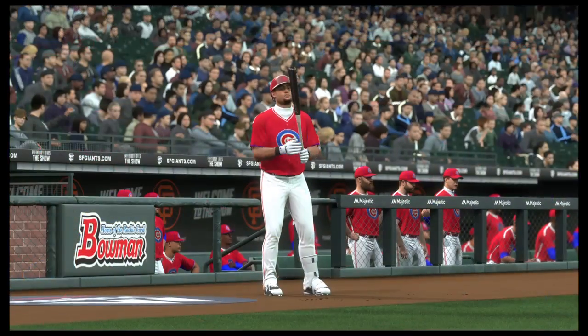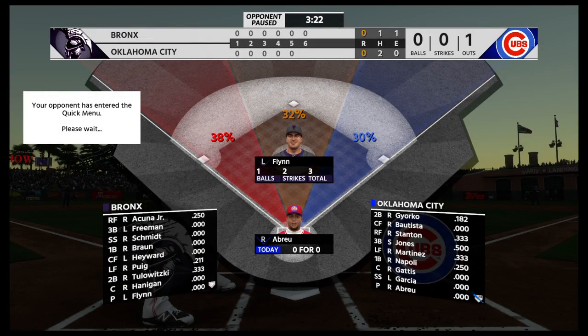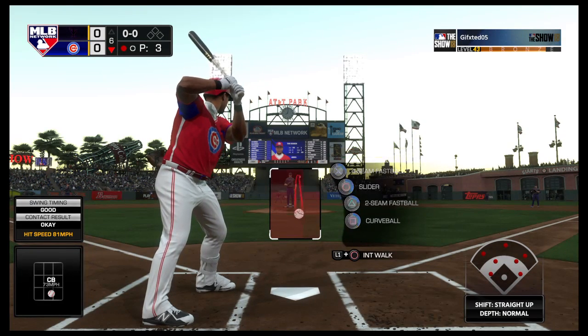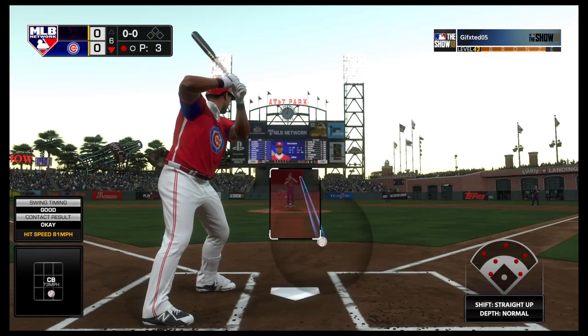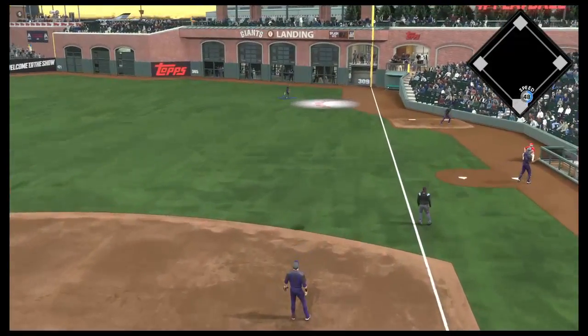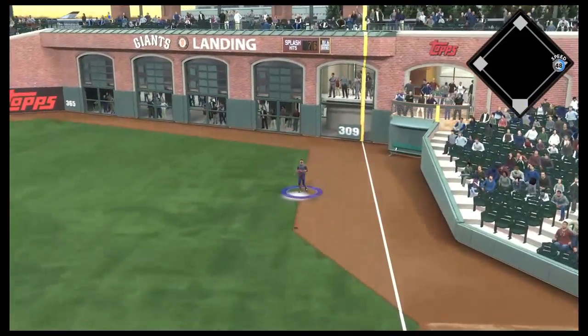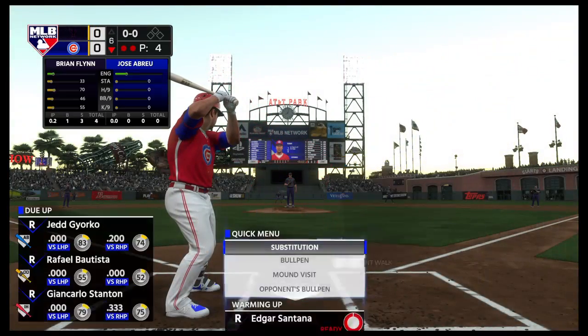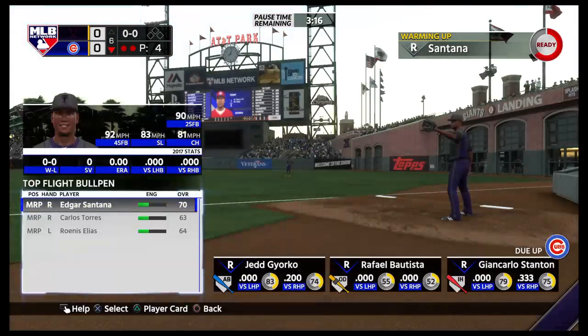Now batting, Jose will grab a bat to pinch hit here, and you wonder if he'll be swinging for the fences, trying to walk off with a victory. High in the air down the right field line. Acuna's there for it. And he makes the catch for the second out. Digging in once again, Jed Jerko. A hit in 2 tries for him so far.